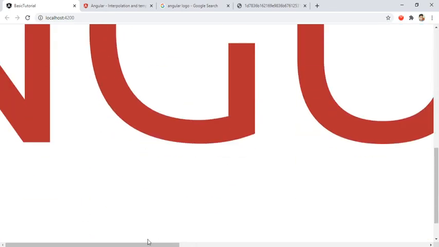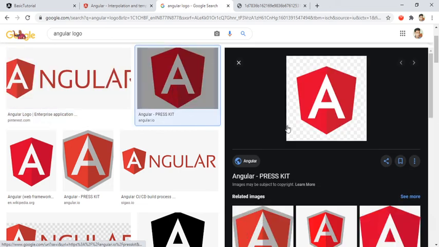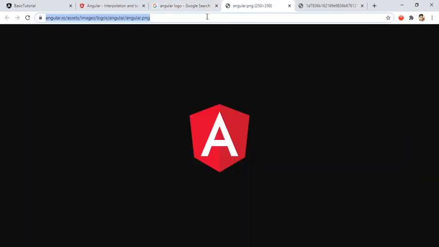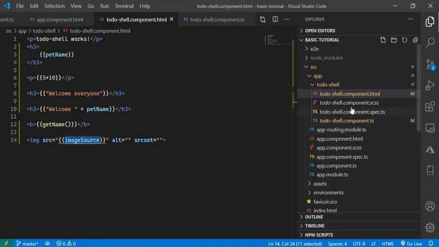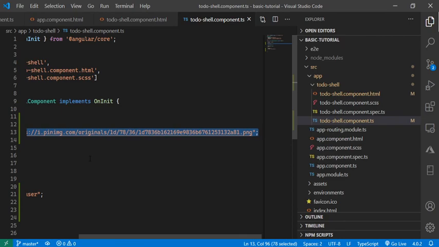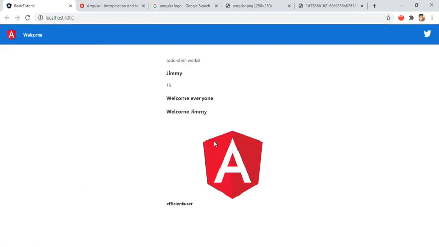I think the image was very huge, that's why it looks very huge. So for demo purposes, we will just pull some small images so that we can show it in the UI, because we just pasted a huge image, I guess some 1,800 pixels or something like that. Save. Yeah, we could see here.